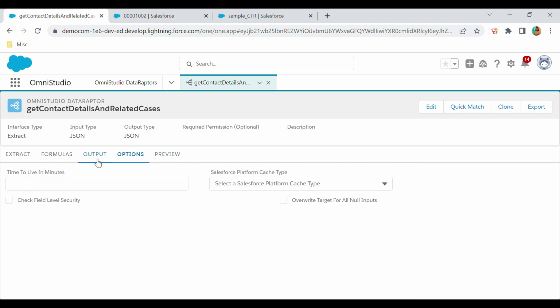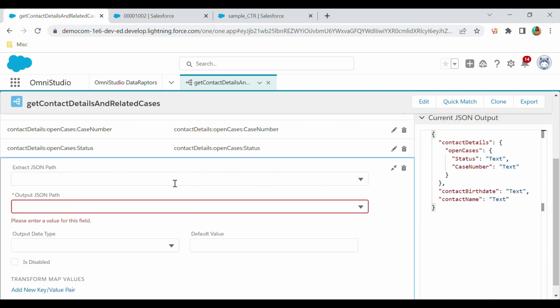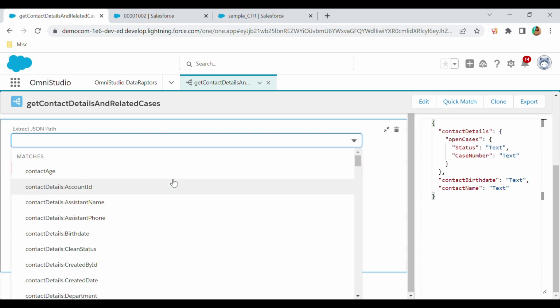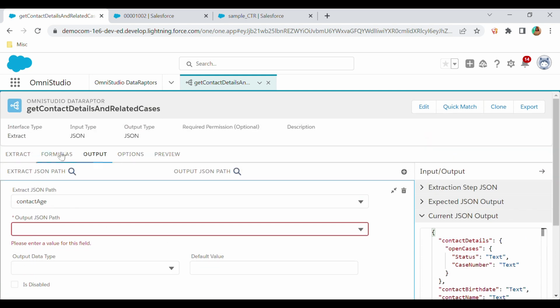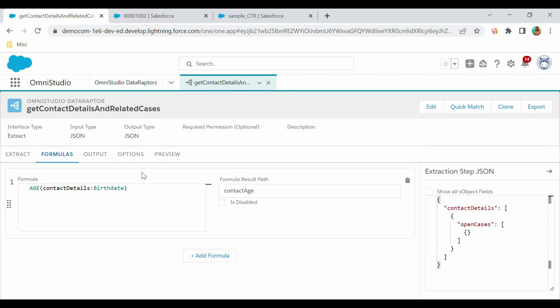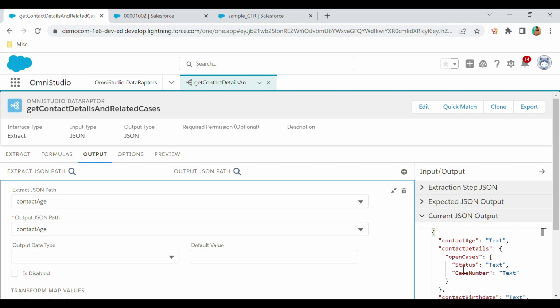I go to my output tab, and when I go to extract JSON path, I'll see this contact age automatically starts coming in. This contact age is nothing but the name of the variable that we defined here. I can give a path contact age. I'll see that it got added into my JSON node.